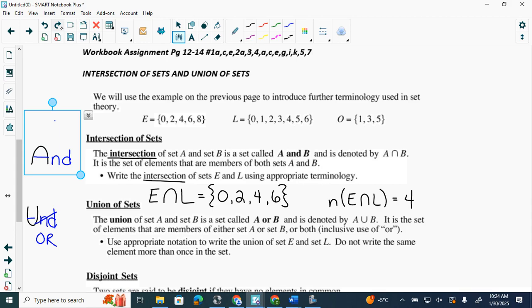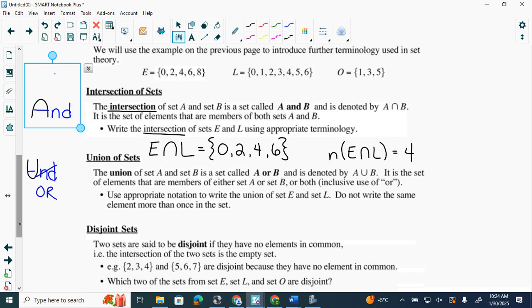Do you see where you use the squiggly brackets and where you don't? If I'm listing the actual elements, I'm going to say the set of these elements, squiggly bracket, right? If I'm listing how many there are, I just say there are 4, not 4 is an element in there. The moment you put the curly brackets, you're saying that's an element. 4 isn't one of the elements, but that's not what we were trying to say. Okay?